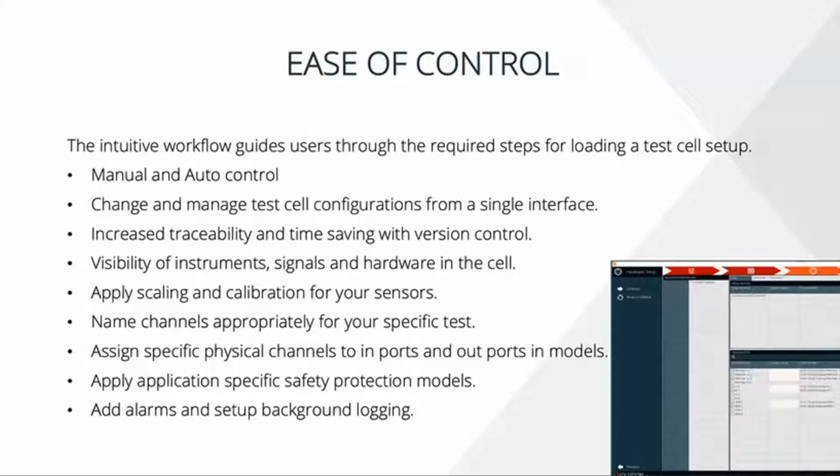The whole idea here is that the users will be guided through a step-by-step workflow, and this has very much been by design. Through this process, there will be a number of steps that will be performed. This can be anything from scaling and calibration all the way through to limits and alarms being set up. But at the end of this setup, the reality is that you'll be ready to deploy from a hardware perspective, and no steps might have been missed, or the system might act in an erratic way, because all the steps need to be completed before you can actually deploy the system.